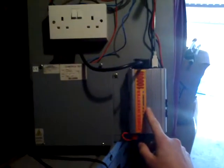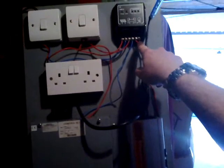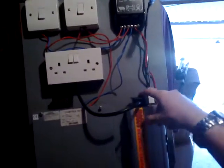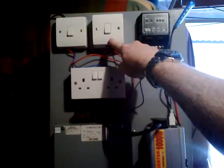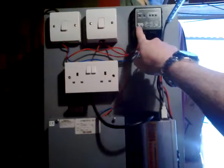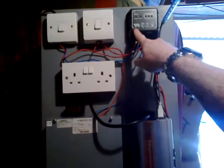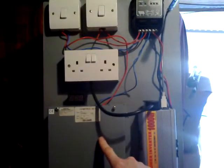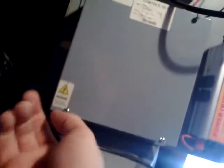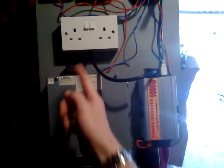And then my thousand watt inverter. I've got the thousand watt inverter wired to the power out, and then plugged into that is the double socket. The main battery kill switch is wired between the charge control unit and the battery bank. And the voltmeter is wired to the battery. Underneath — you can't see it — I've got a little push button, so when it's on the wall I push that and the voltmeter should light up.